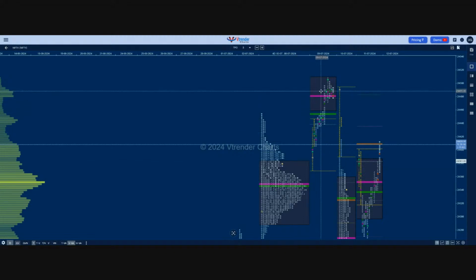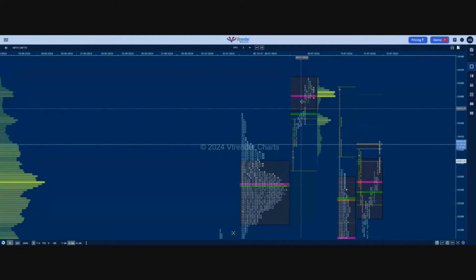So after we did this, what happened the next day was we opened in this. On the 9th of July, what interesting thing happened was the POC shifted to the top. So we could see all the volumes shifting higher. So the value area also you can see is shifted right at the top because of the volumes. Very big volumes had come in at the upper end of that profile. So it was a very clear case of profit booking by the longs. And when the POC shifts to the upper part of a double distribution profile, there is a very good chance that the auction will test the lower distribution and the buying tail of that day in the following session.